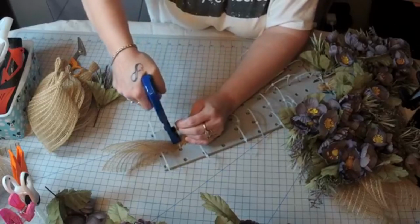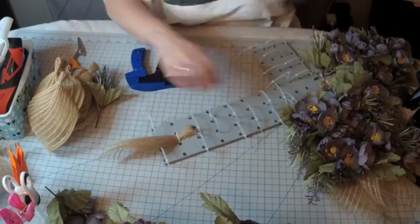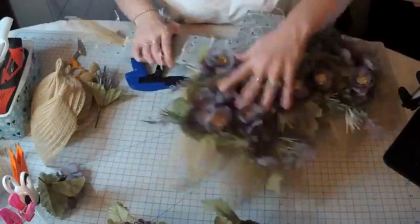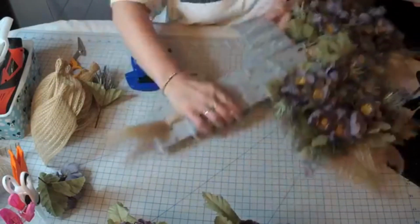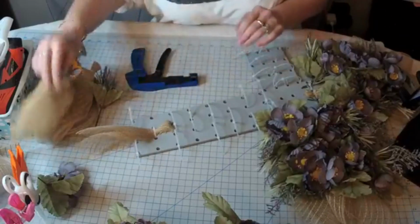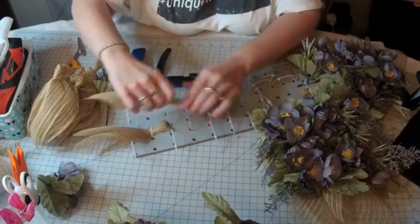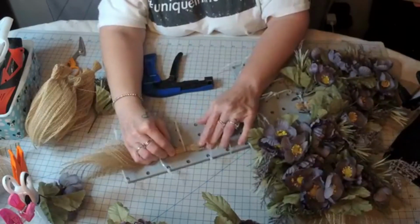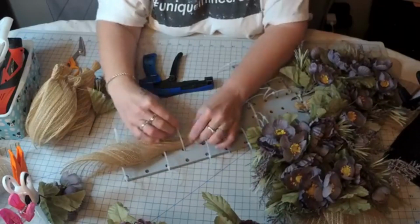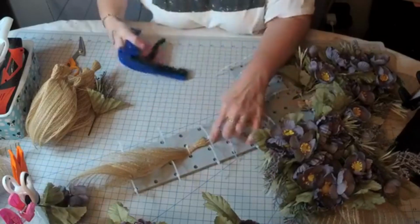So you don't have to use so many flowers, because the flowers are the expensive part. But you can't tell that I didn't stuff it full of flowers up here, and I haven't even moved them around yet. So we're going to put that one in, and I'm going to put this one in. So you're just going to put it up the center here. So the folded end is going right to the next line, or the next number, which is number 8.